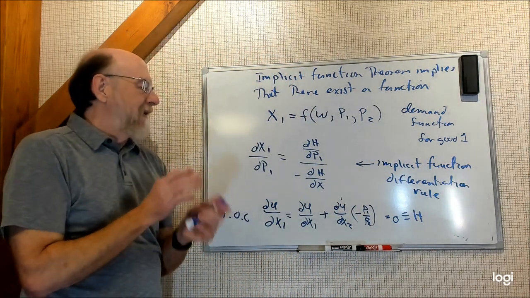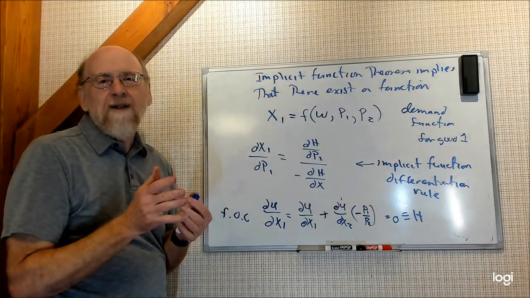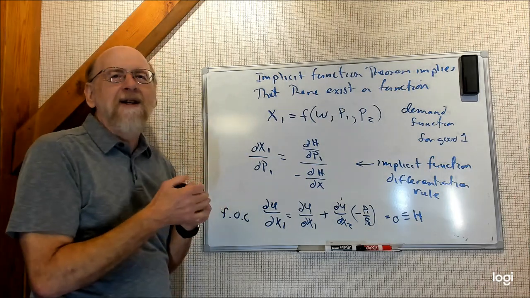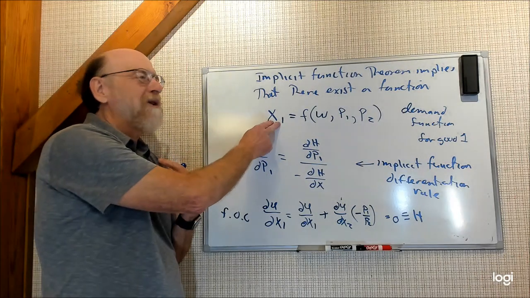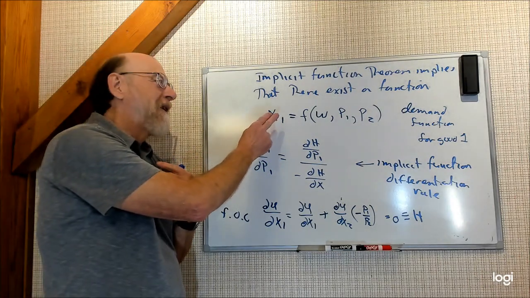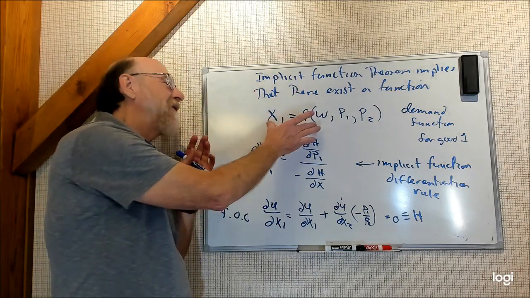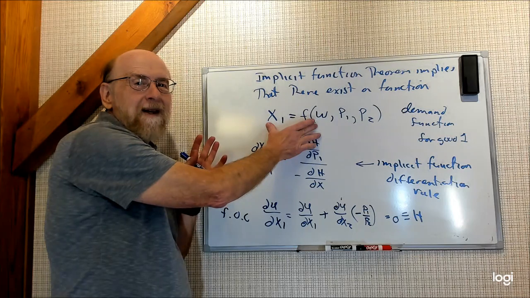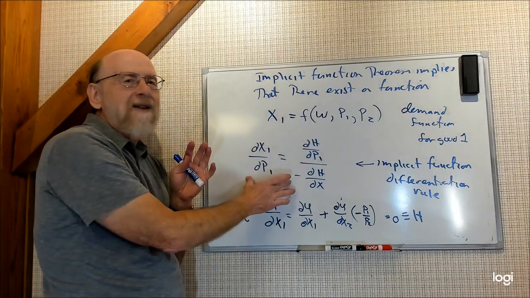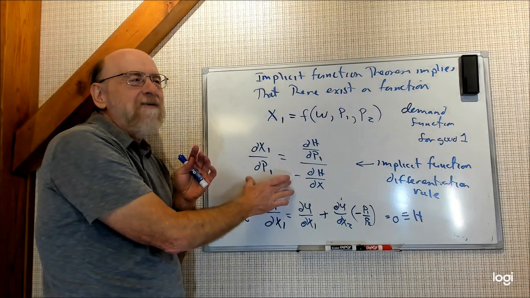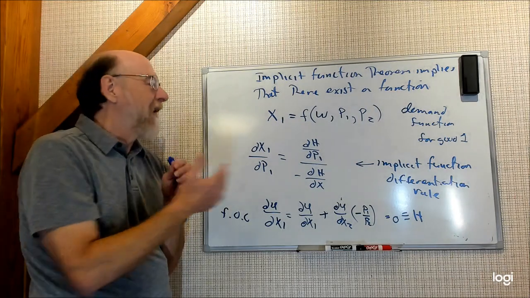Now, you can use the implicit function differentiation rule on lots of functions. You can use them on concrete functions as well as abstract functions. Occasionally, when you get a first order condition, there's no really clean solution that will get you to a demand function like this. Because you've got a function, even though it's in concrete form, that's equal to 0, you could still use this theorem to characterize the function in a general way. And you can still use these derivative rules to take derivatives of this monster that you haven't been able to solve for x1. It will still work.